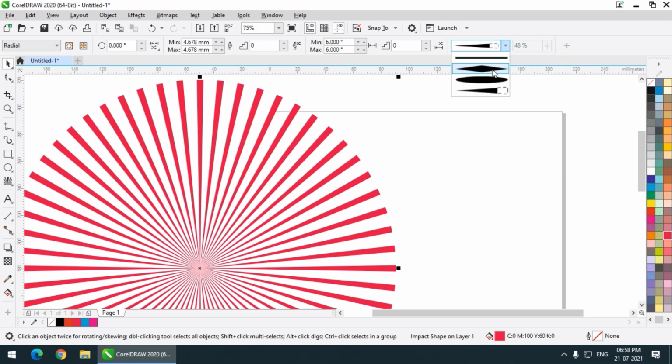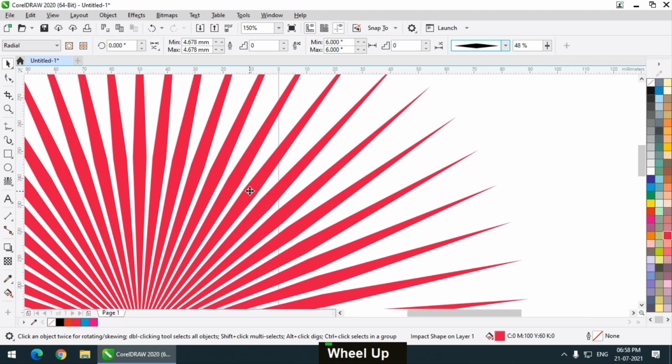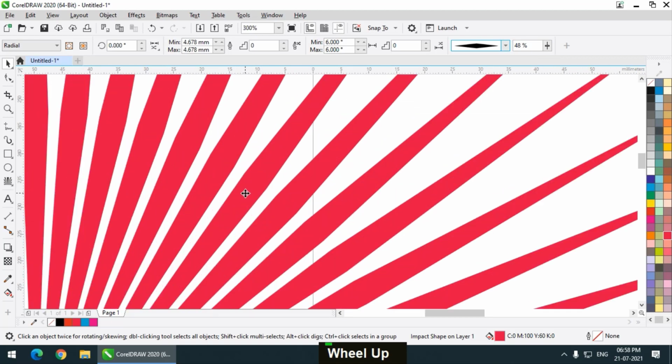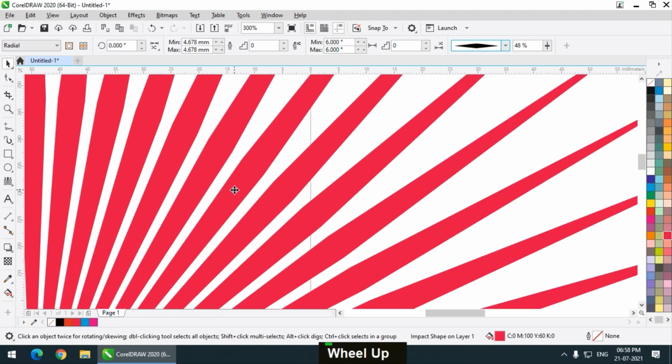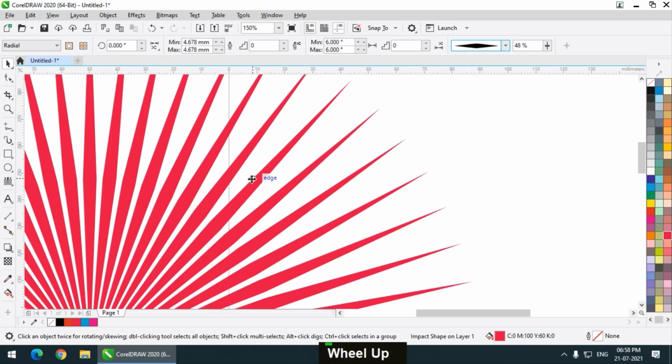Now if we use this particular option, then we have an extra option called widest point. If you look carefully, we have the widest point, which means the point with the maximum width. This is the maximum width point, and as it goes along, it becomes narrower.